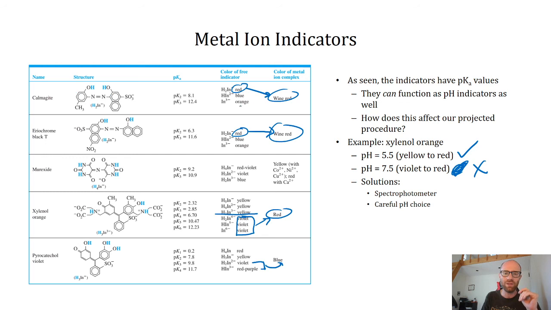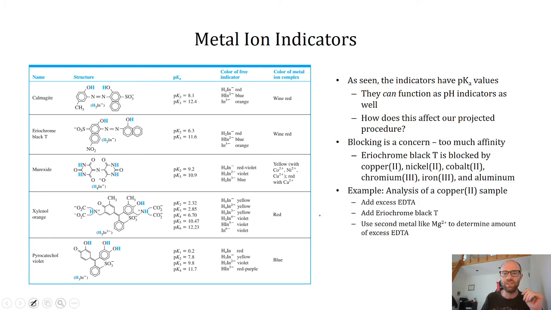So the Calmagite, like I said, I use the blue form. We usually buffer our pH around 10 or 11 to really hit in between pK2 and pK3 to hit that intermediate form there of the indicator. You could push the pH up above 12.5 and then you'd have orange to wine red, which would work just as well. The only hard part is getting a buffered pH above 12.4. You'd have to find some sort of buffered system that, of course, doesn't interfere with the metal ion, which is another one of the drawbacks to this whole process.